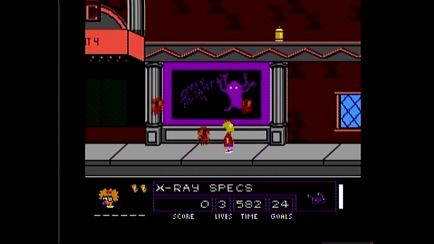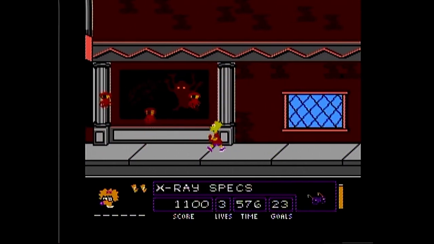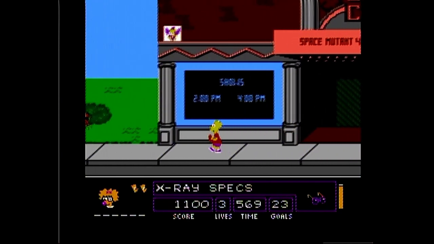I'd say this game looks pretty good, at least at first. Level 1, I think, is the best looking stage. It's very colorful, and you can kind of tell what they were going for here. Level 2 looks okay, it's just a little more bland. Krusty Land looks pretty good also. I would say the graphics are the best thing this game has going for it.